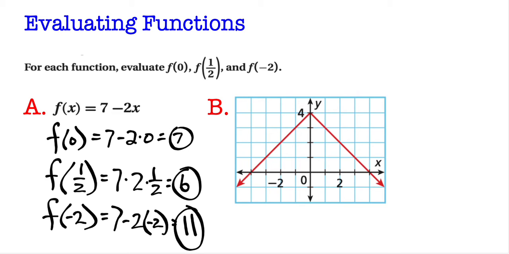Okay, going to the picture, which is a little bit harder. It's actually by far easier once you know what to do. But if I just give you this picture and say, find this answer, a lot of people don't know what to do. I don't want to call on somebody for this one. Does anybody think they know how to find the answer for B? How about f of 0? What would f of 0 be?